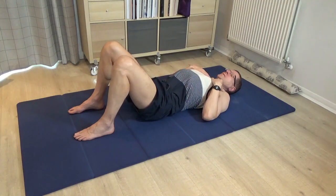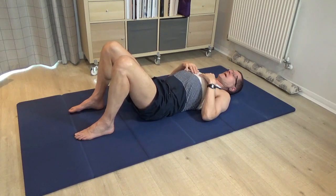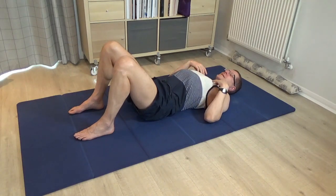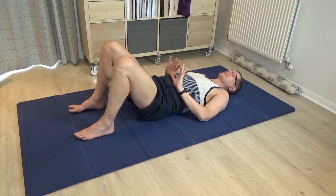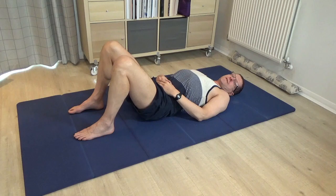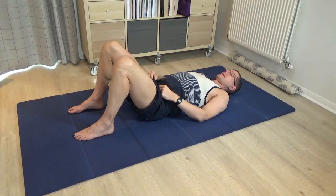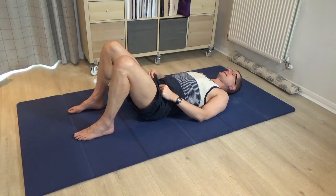Another way I like to ask my students to visualise this is to think they've got a ball inside them, and it's as if they're drawing or rolling the ball into the chest, then collapsing the chest and pushing the ball down towards the tummy below the pant line. See if you can practice this seesaw breath of expanding the chest and then collapsing the chest and pushing down into the tummy. As you get used to it, you'll be able to do this movement independently of how you're breathing in and out.